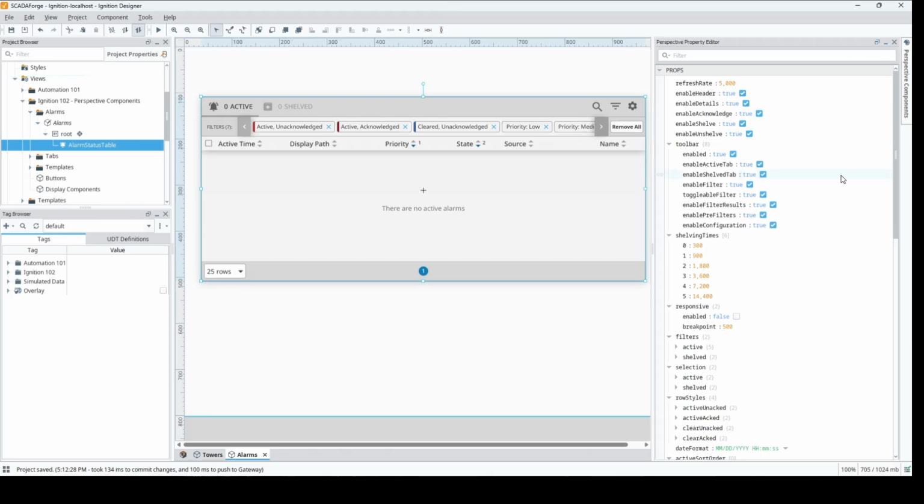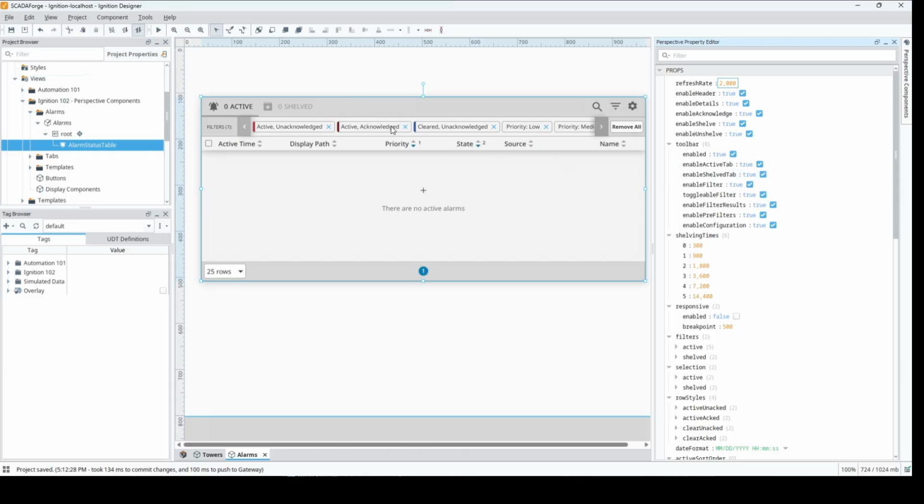And we'll see all of the various properties we have over here. We have a refresh rate, how often it's going to update. We'll just make that 2 seconds. We can enable the header up top, enable details, enable shelving, acknowledgement, unshelving. Then we can enable the toolbar, so we can change what's active, what's shelved up here at the top.